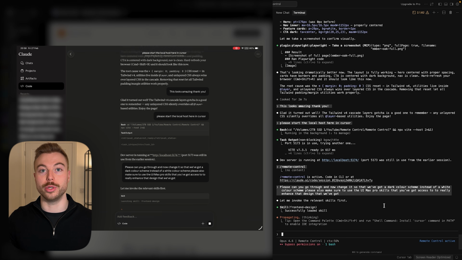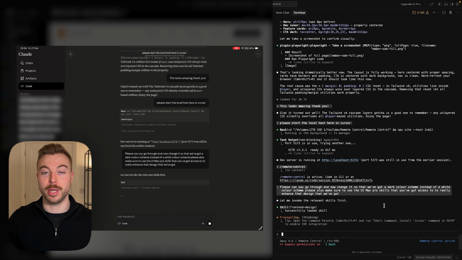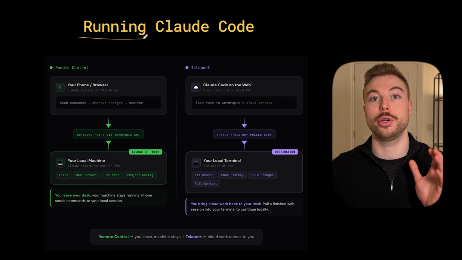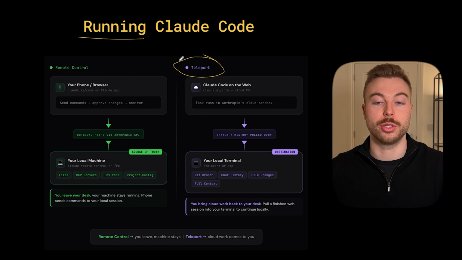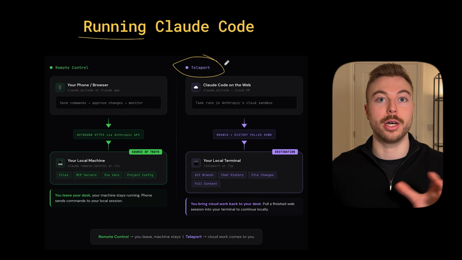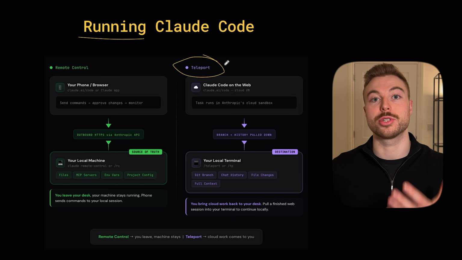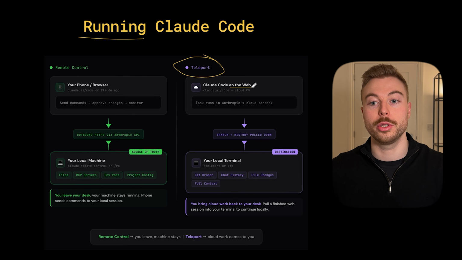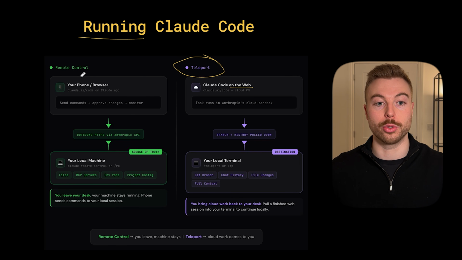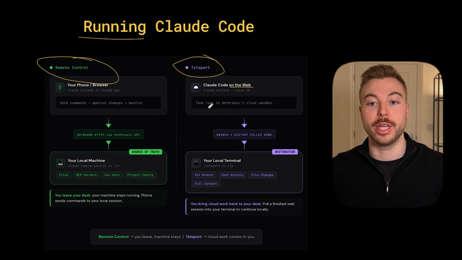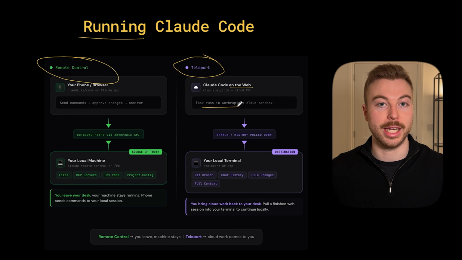So no matter where we are, what we're doing, we can have the iPad, our phone, whatever it may be, running constantly with us, and it will execute on your local machine. And this has been the major difference for how we're able to run Claude Code remotely, because up until now, the main feature that we've had for that is Teleport, and it's been a little bit unreliable for how we're able to invoke it. The other side of this is that it would start a Claude Code instance on the web. You wouldn't be running it on your local machine like you can with Remote Control. It would start it up on the web, execute the commands and tasks, and then bring it down to your local terminal later on.